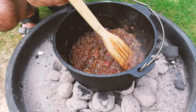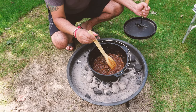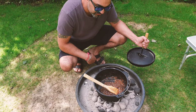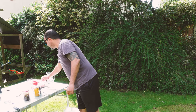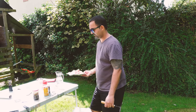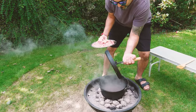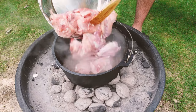Now I would leave this on just so we can get a bit of a bubble. What we could do is flash fry the chicken in this flavour, get it all nice and mixed, and then we'll take a few coals off so it cooks nice and slow rather than burning everything. Right, so that's been on for a couple of minutes. The lid's been on deliberately to get the heat going so we can get the chicken cooked. Chicken down. That's nice and hot, bubbling.